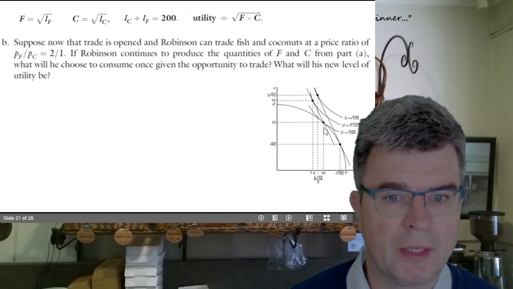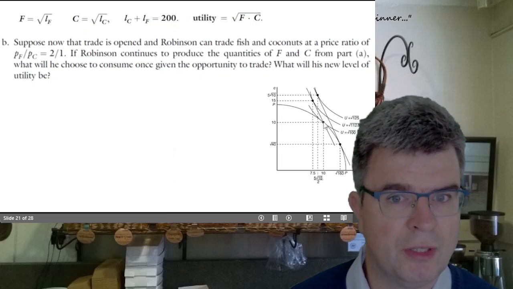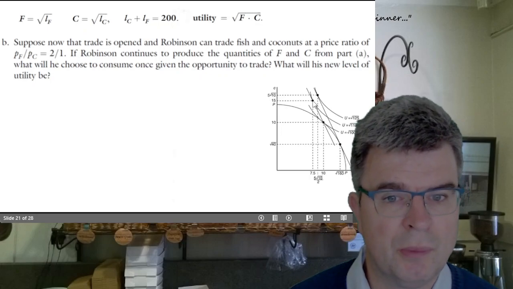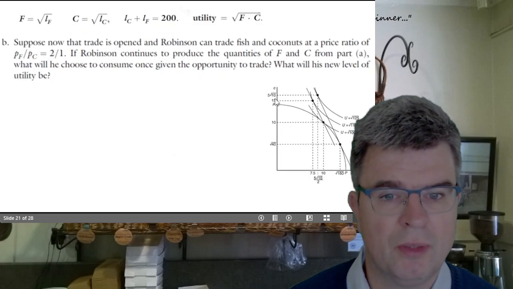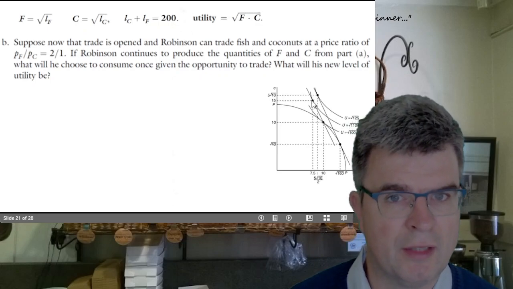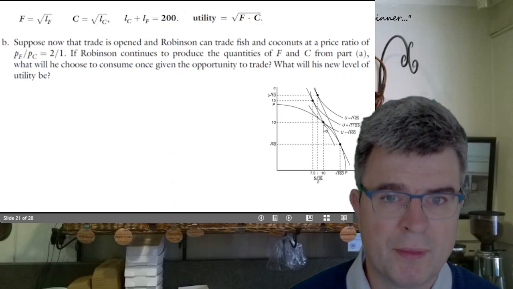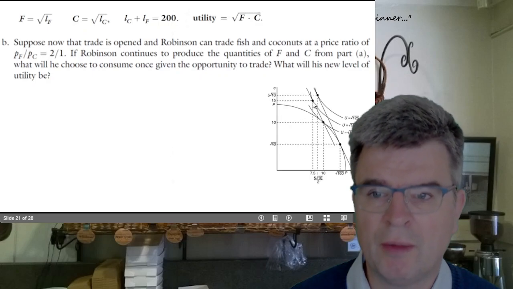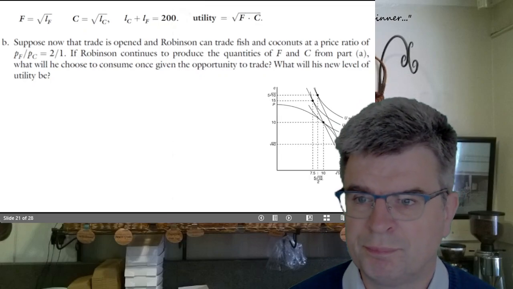So this is kind of a budget line. In equilibrium, he will still produce 10 fish and 10 coconuts, but he will consume less fish and more coconuts. He will consume 7.5 fish and 15 coconuts because that gives him a higher utility. So he trades some of the fish, 2.5 fish, for 5 additional coconuts. Okay, this is what we aim to do. This is the final outcome, and now I will guide you through the derivations.